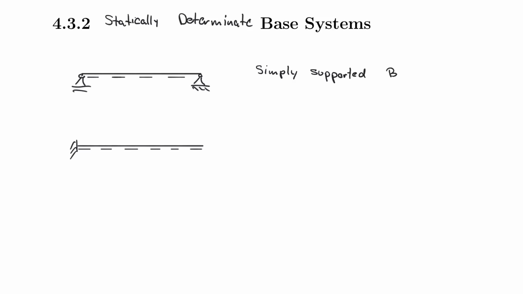And you already dealt with 2 of them. So let me draw those 2 for you. And in total, we have 3 of them actually. So right now, I'm only going to give you the 2 that you are already familiar with. And one is the simply supported beam, because that one is a stable structural system with 3 unknowns. And then we also have the cantilever beam, which you are already very familiar with thanks to your homework. But let's understand that this here is called a simply supported beam. And then we have the cantilever beam.